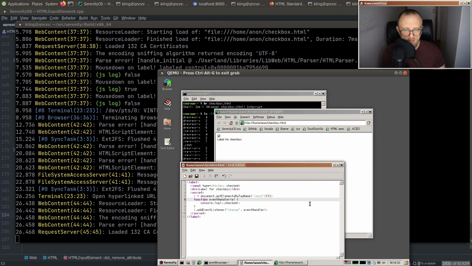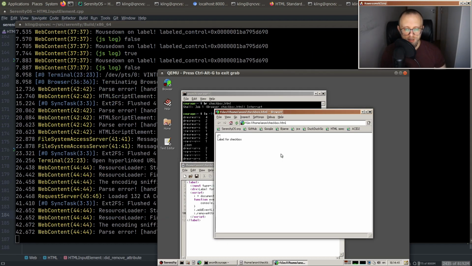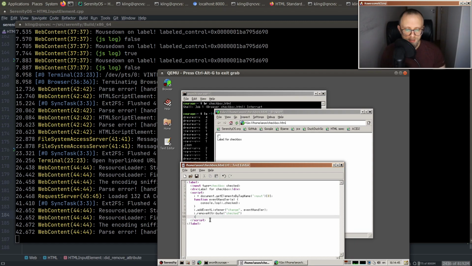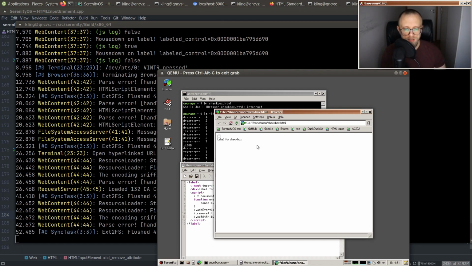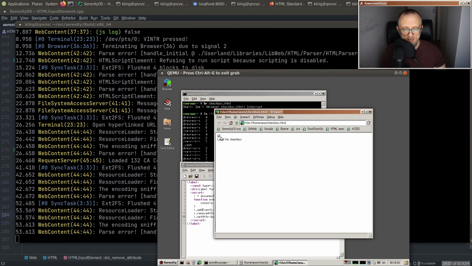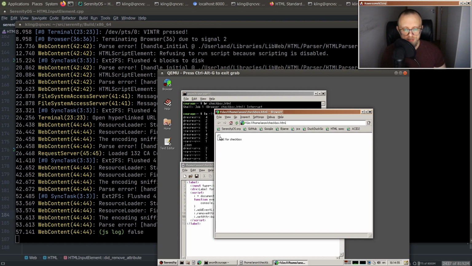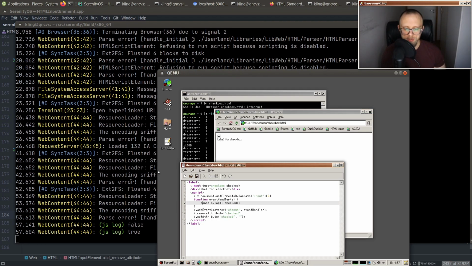And then if we remove the attribute, so remove attribute checked, it's removed, but no event. That's good. Set attribute, checked to empty string. Aha, but no event. Okay, yeah, I feel good about that.